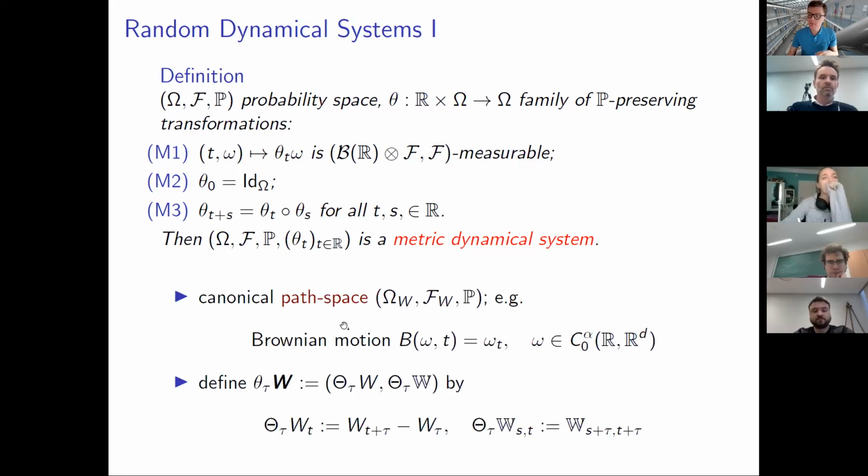For example, as I said, you can endow the path space, the Wiener space of Brownian paths, with this. You can take the standard translation and take Brownian paths and shift them around. Then the translation on this Wiener space is actually a metric dynamical system. And even furthermore, you can also extend this to rough paths by extending the normal shift that you would apply to a Brownian motion to an upgraded shift that also works in this setting when you have the higher order bold W. And how do you guess that this is the right formula? I mean, it's a definition.